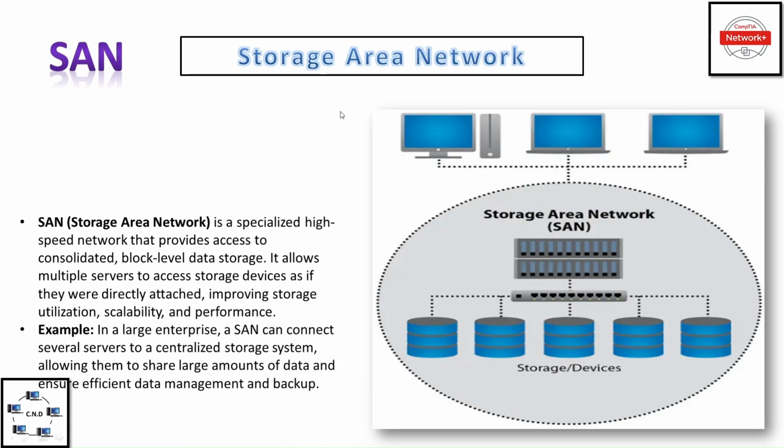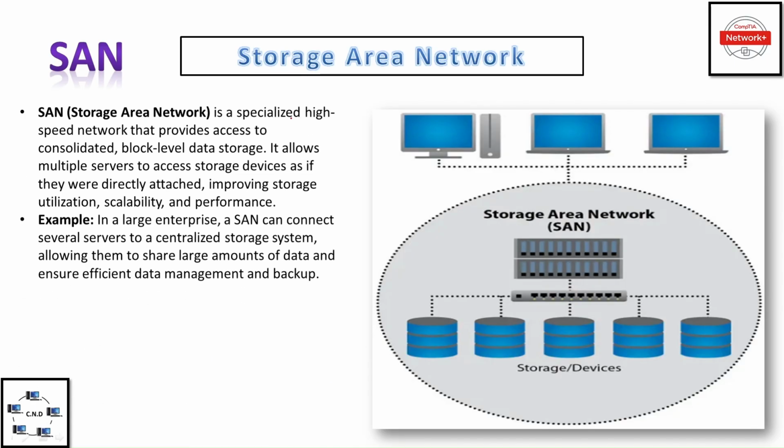SAN, that is Storage Area Network. A SAN is a specialized high-speed network that provides access to consolidated block-level data storage. It allows multiple servers to access storage devices as if they were directly attached, improving storage utilization, scalability, and performance. For example, in a large enterprise, a SAN can connect several servers to a centralized storage system, allowing them to share large amounts of data and ensure efficient data management and backup.